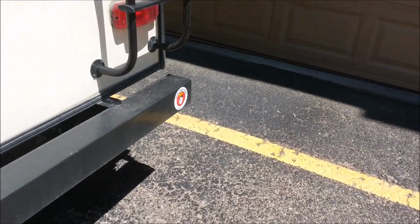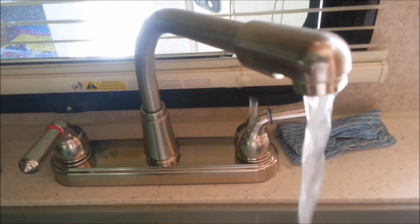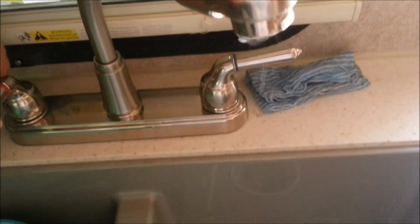And now I am going to go ahead and run just a little bit of water. Just want to make sure I've got some coming through here. So we'll turn the water pump on. And I'm going to run just a bit of hot water through there to make sure I get a mix. Yep, I can smell some vinegar. Okay. There we go.